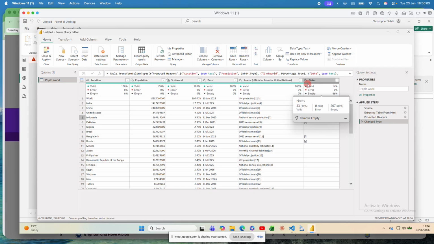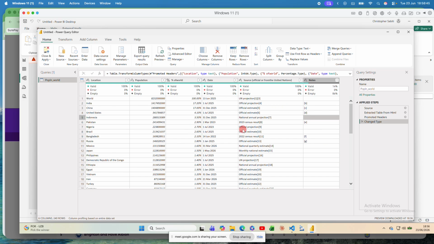Whenever you're cleaning data, you think even about optimization. You think about the future. When someone is pulling your data, your report, how long does it take to refresh? If your report takes more than 5 minutes to refresh, then there is a problem with how it was cleaned, how it was modeled. You have to go back and do that optimization. You make sure as hard as you can that you minimize the steps you put here. You don't change data type, you do something else, you again change type. You'll find that change type is there like 7 times, yet you would have done it once and for all.